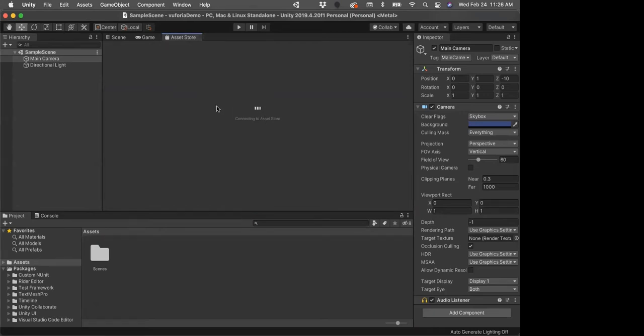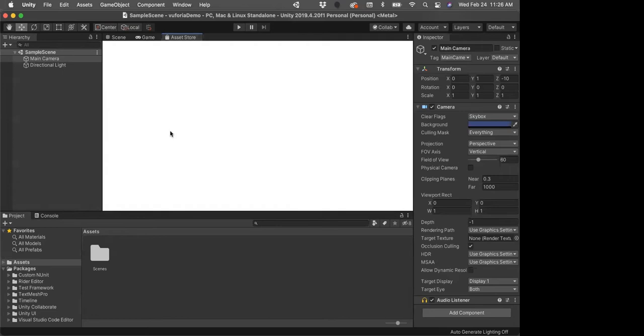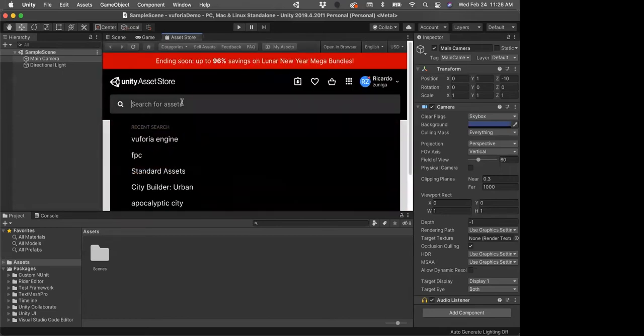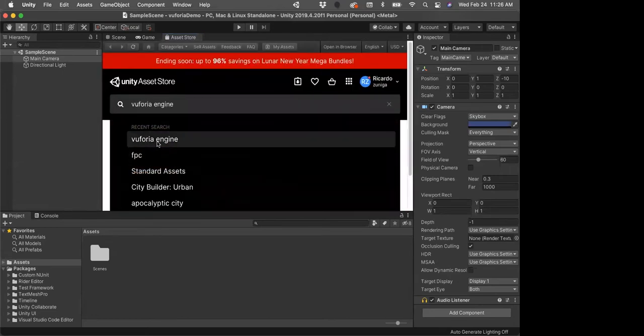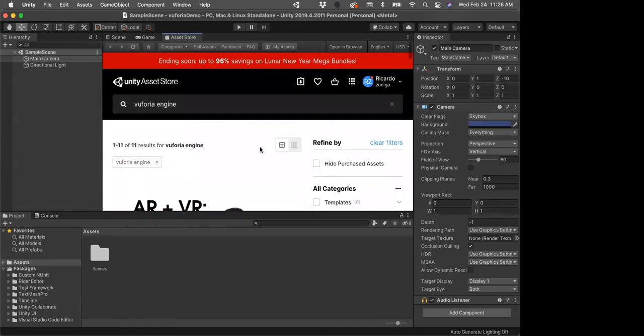And I'm going to use the search field to pull up the Vuforia engine. Connecting to asset store, come on. Okay, there it is. So I already searched for it.